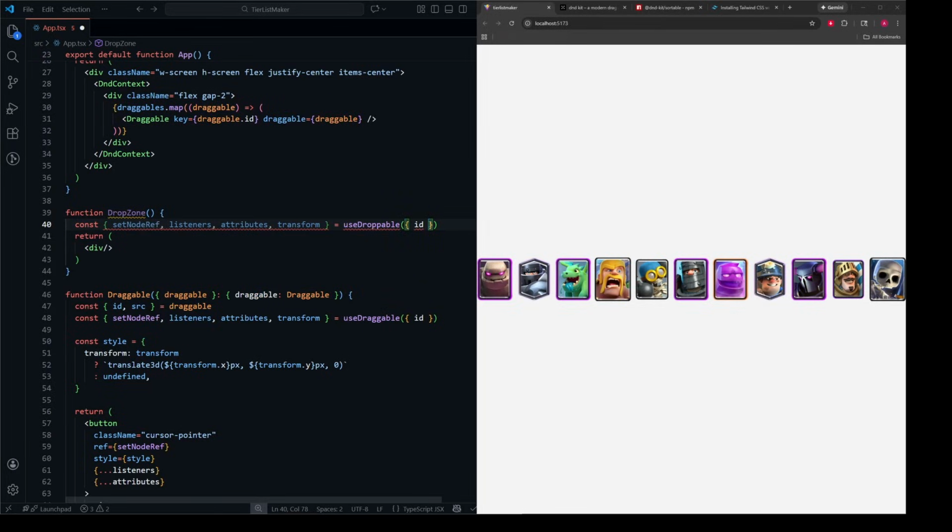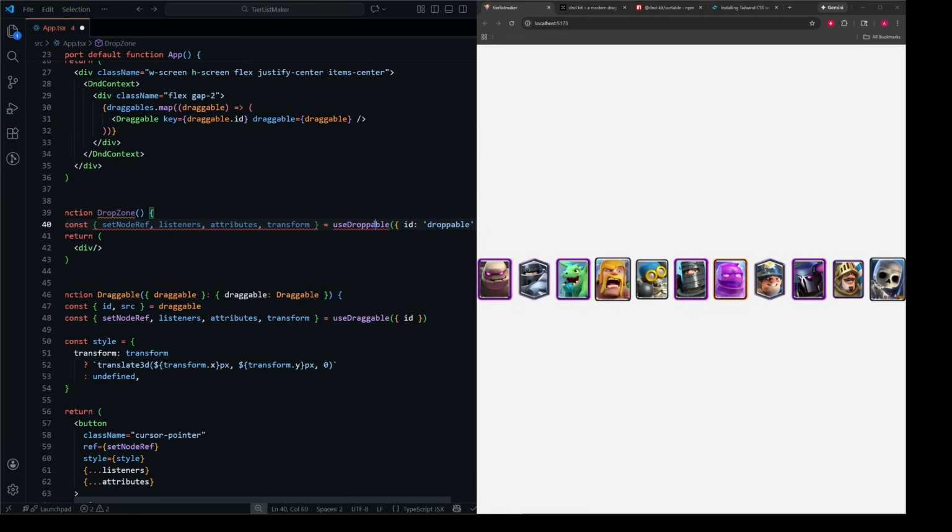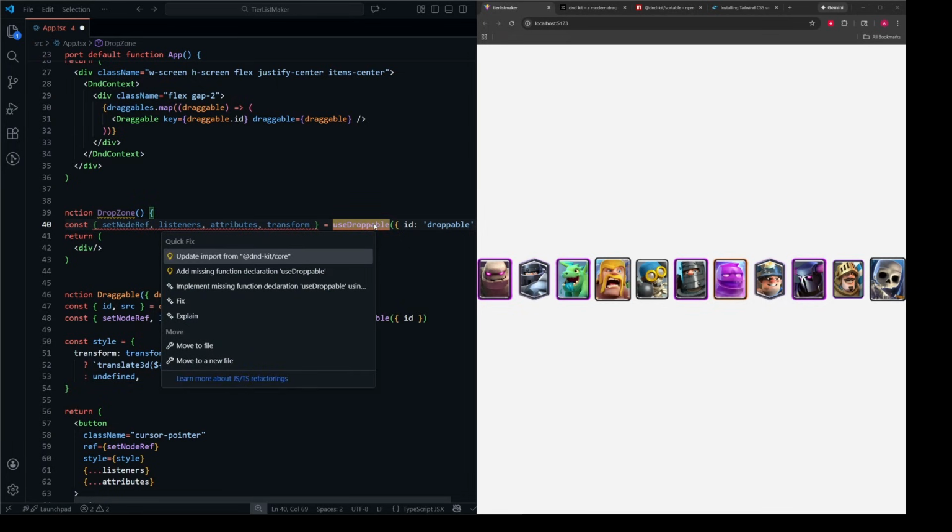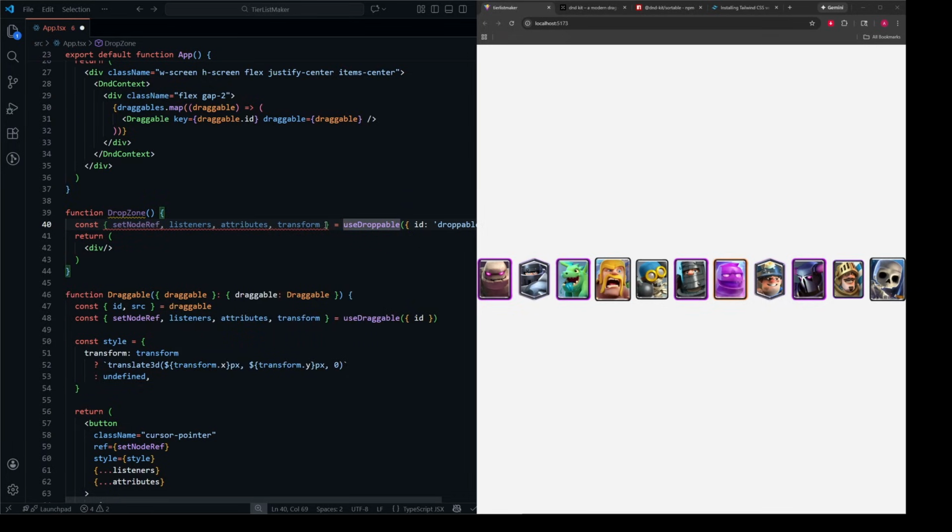And then for the ID, we're just going to go ahead and hard code it because for right now, we're only going to have one droppable. So we'll go ahead and do that. Make sure this useDroppable is imported from Dnd-kit. And same as the other one, we will pull out the setNodeRef. Again, once we add more rows, we'll be changing this ID to be an actual drop zone ID. But for now, to keep it simple, we'll just have one and hard code it to droppable. And actually, since we're semantically calling these drop zones, let's go ahead and call this drop zone as well.